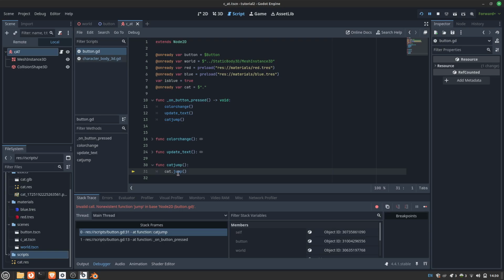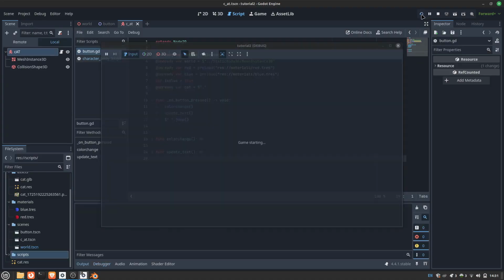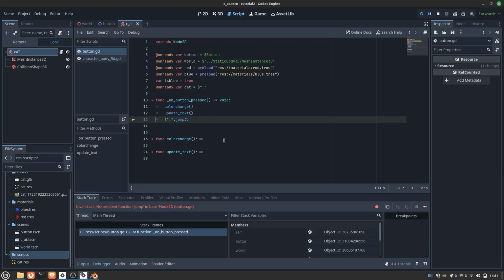Cat dot jump. You know what? Maybe dot jump. So I'll just directly call this guy and say run your jump function. Will that work? Non-existent function jump in base node 2D.